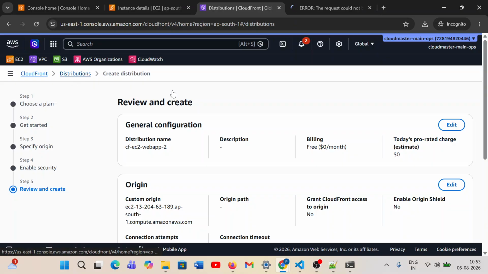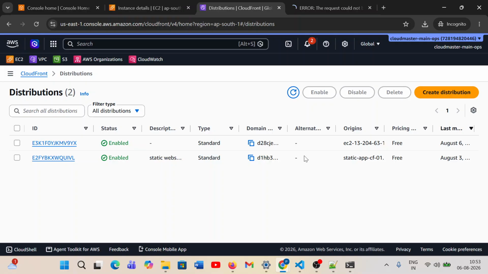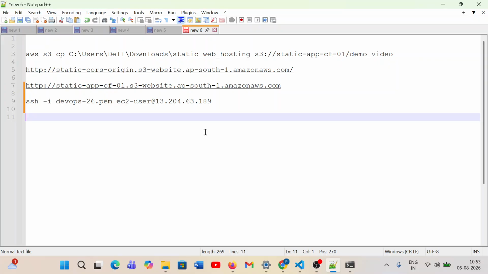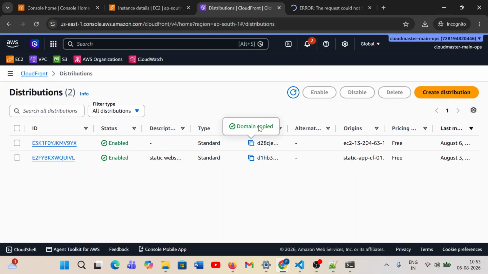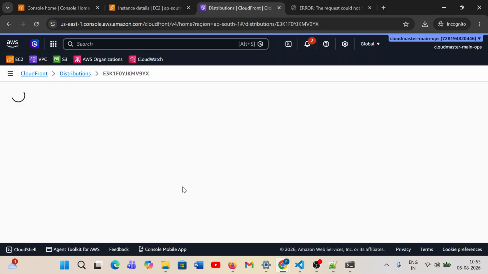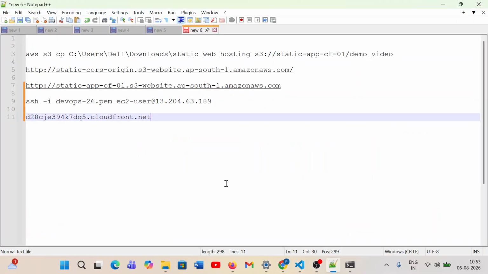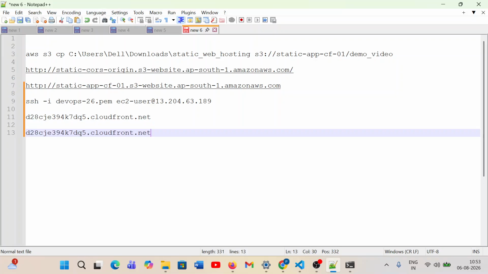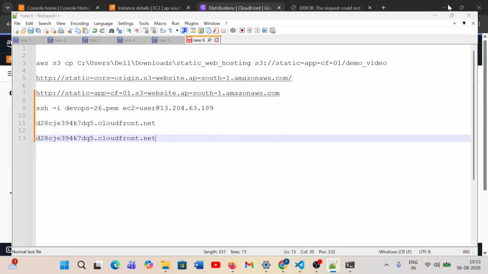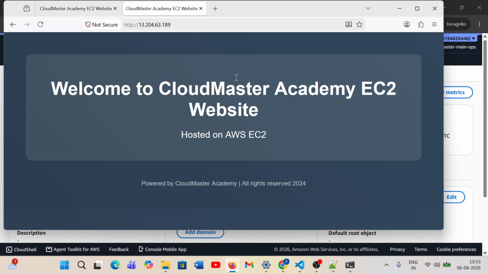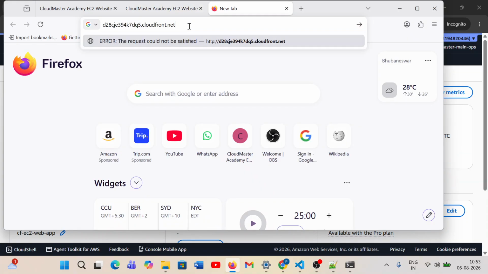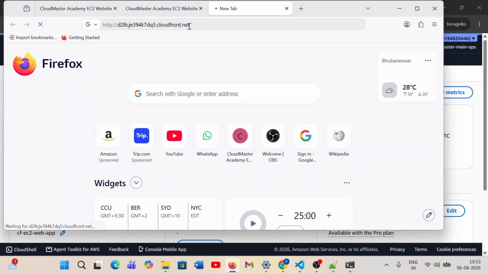Let's get back to the distribution dashboard instead of creating. I stopped creating that one, guys. Okay. If I copy this one, I'm just troubleshooting now. Control V. Okay. If I get into this one, wait. Now paste again. Okay. It's the same. If we go to the browser, we enter. Let's see. Are we able to get this time now?